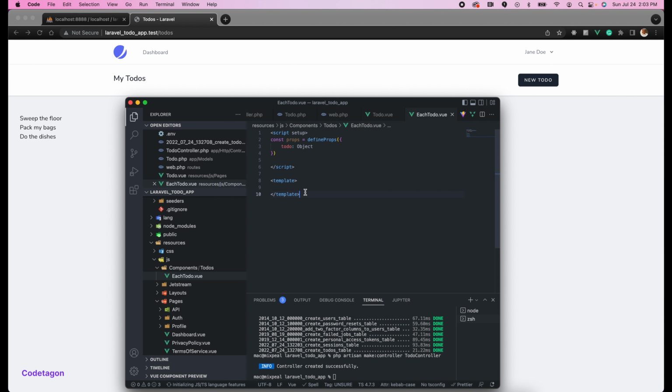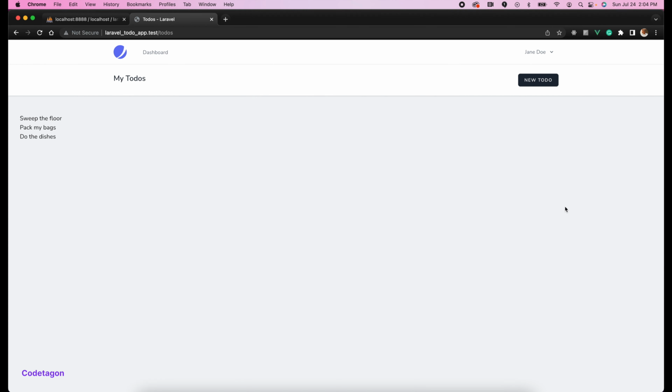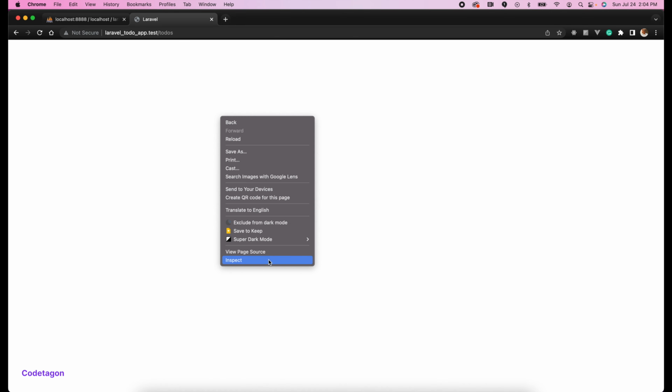Okay, so here we're just going to have a div, and that div is going to get the to do. So since the to do is available inside the props here, we can just call the to do dot title. Yeah, something is definitely wrong.